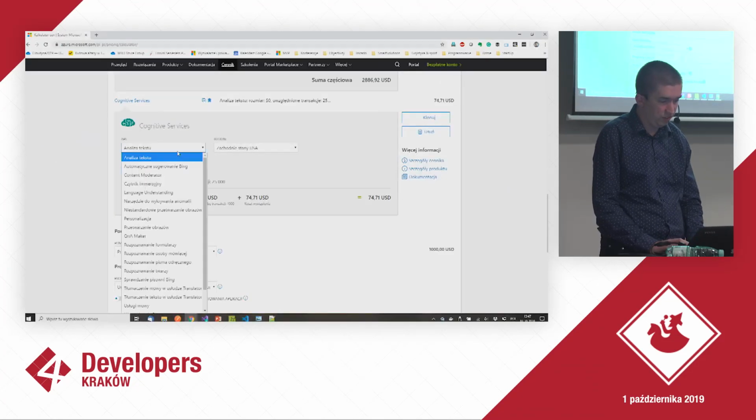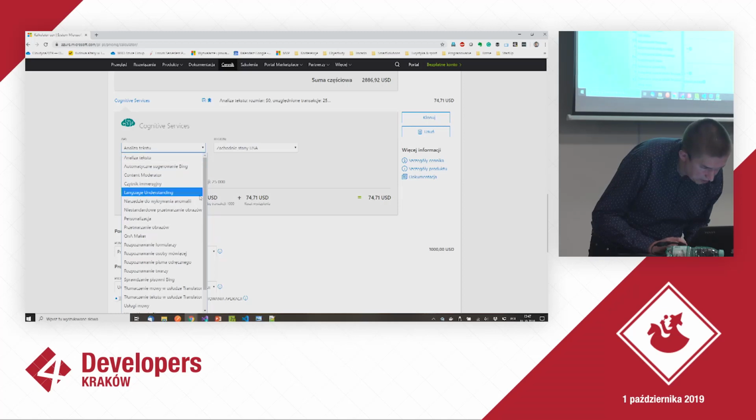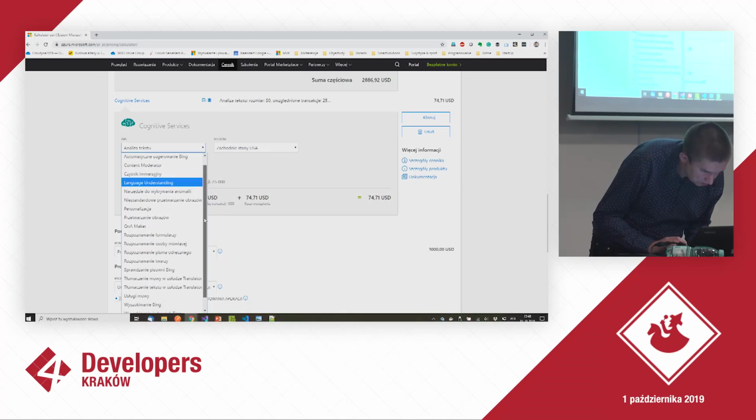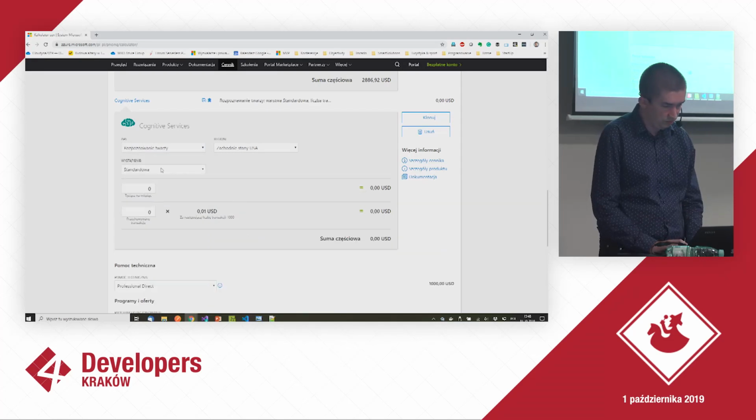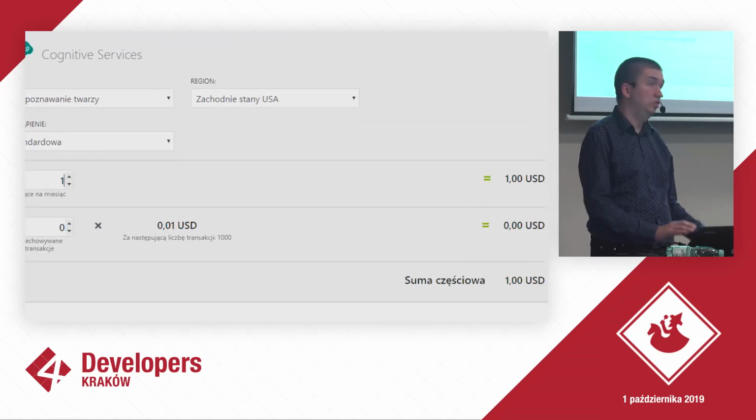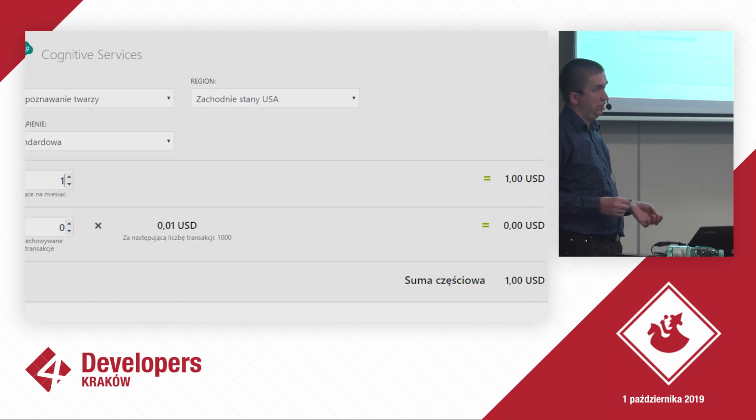If you think about photos, it can be, for example, face recognition. Then you can see that it's like $1 per 1,000 per month. So you need to check every service.